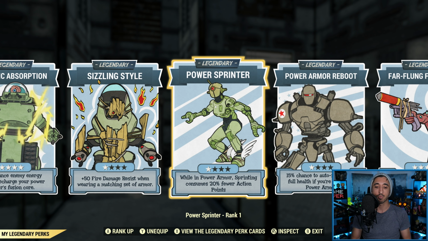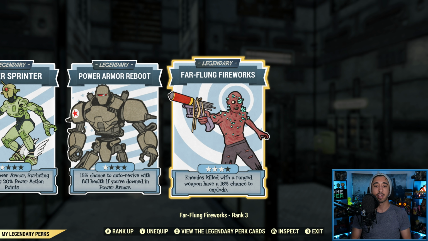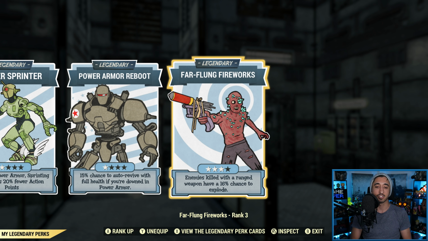Power Sprinter, so I can run a little bit more in power armor. Power Armor Reboot, just in case I do die in my power armor. This is really nice just to quickly revive you. And then Far-Flung Fireworks, not that important, but I just want to see how it works with this gun. So yeah, these are the legendary perk cards that I suggest.